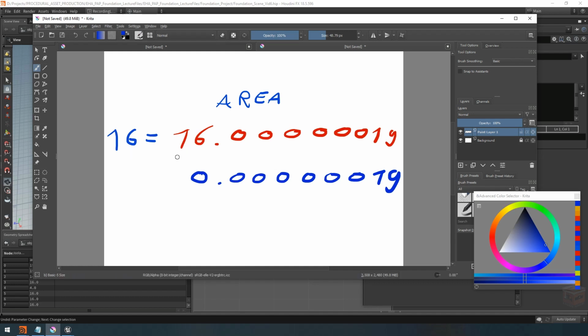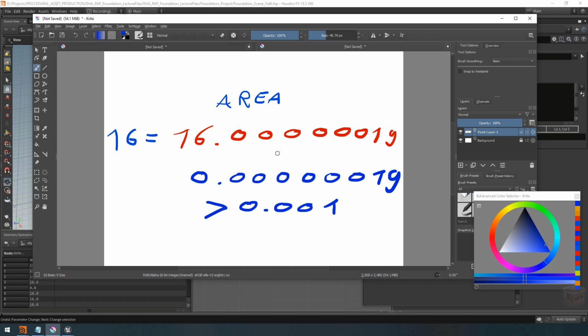So we can't do a simple equals comparison to 0 either, because this will return a no answer, a negative. Instead, what we can do is we can take this value and check if it's inside of a threshold. So in this case, we can simply say, is this value greater than 0.001? And in this case, it is not, meaning that this tile is very close to 16.